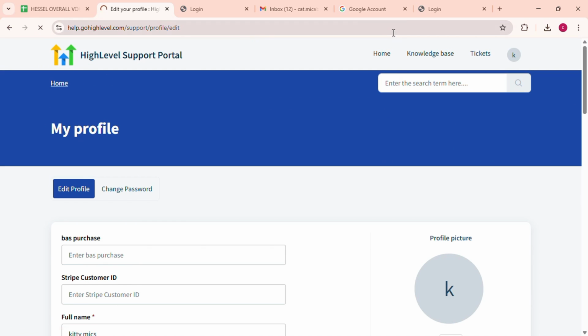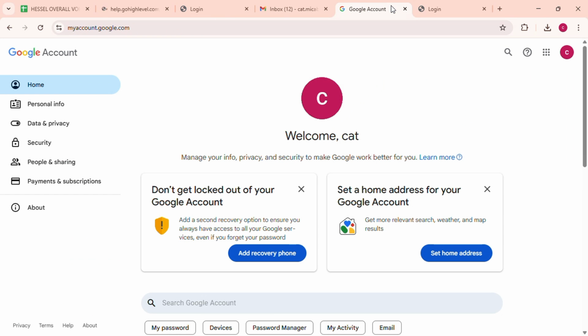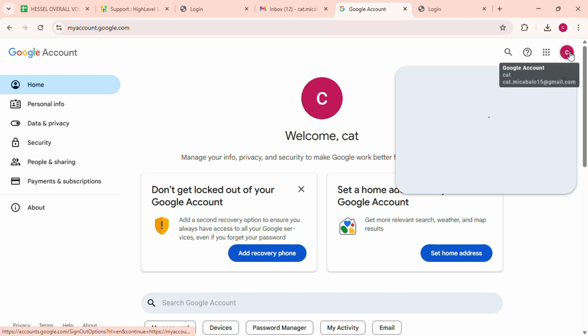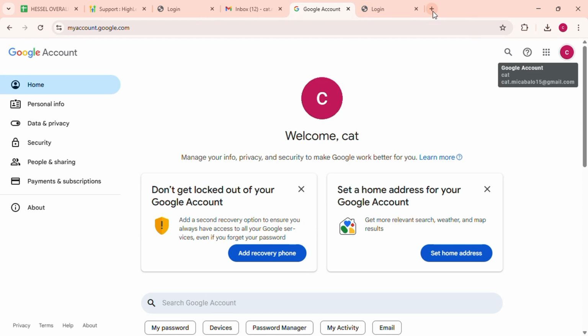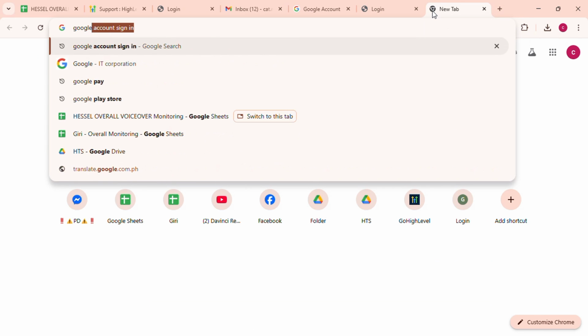3. Integrate Google Calendar. To establish a connection between GoHighLevel and Google Calendar, follow these steps. Within the Calendar settings, look for the Integrate with Google Calendar button and click on it. A pop-up window will appear, prompting you to sign in to your Google account. Choose the Google account you wish to connect. If you are not already signed in to your Google account, enter your email and password.